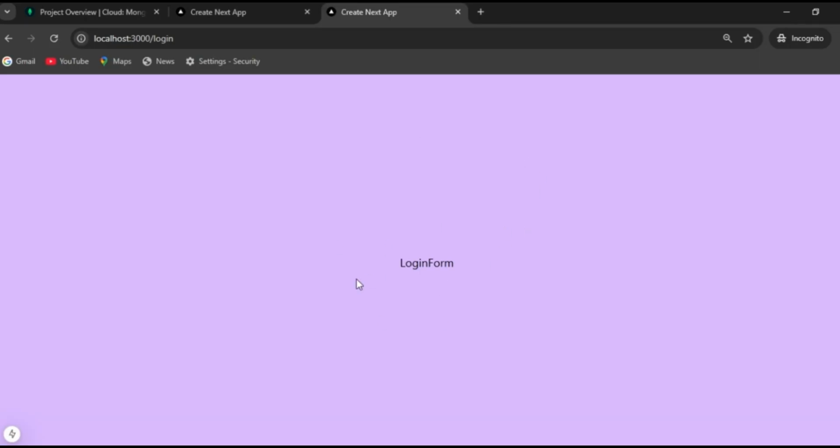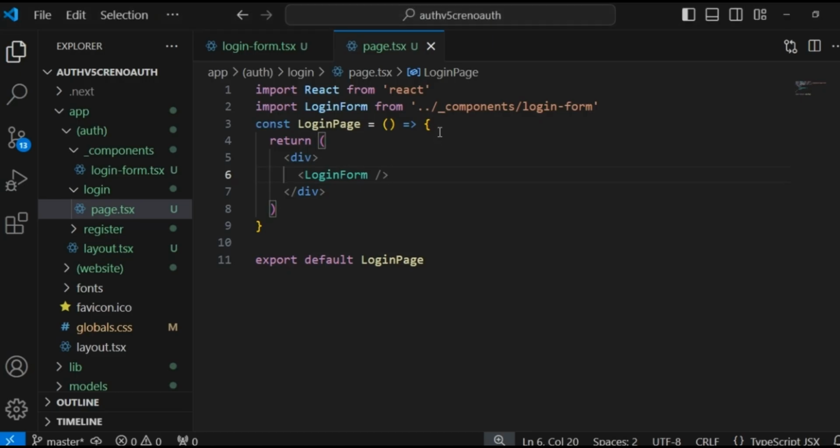Go back to localhost. We now see the login form is centered on the screen. Great, so that is working as designed. So what I want to do is create a reusable wrapper, that way we can have the same layout for the login and register form. Of course you can copy and paste it, but I just want to make it a little more modular so that we can always make changes to it if need be.